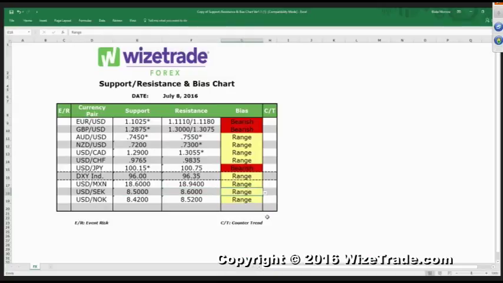Now I'm going to ask you guys a question. Do you recall, before we're done here, by the way, with the bias chart, do you recall before I left for Kauai, do you remember what I said were the two prerequisites in order for the Fed to raise rates? What are the two prerequisites? Do you guys remember what they were?